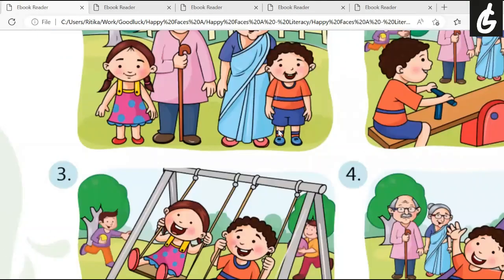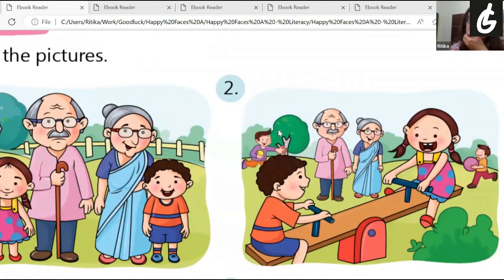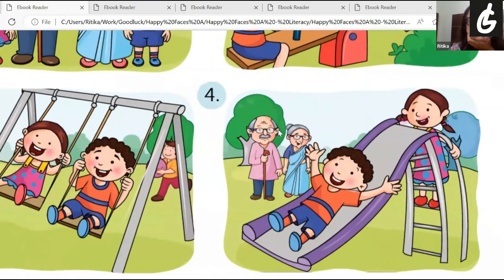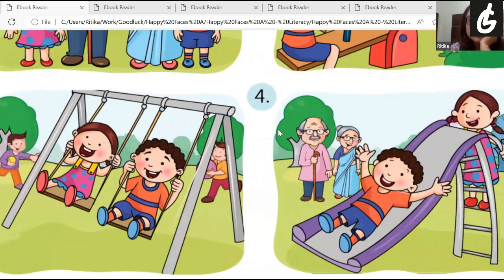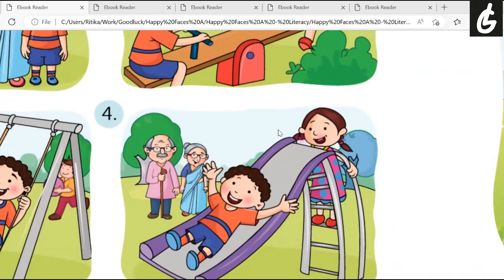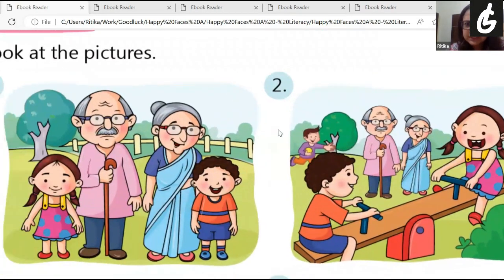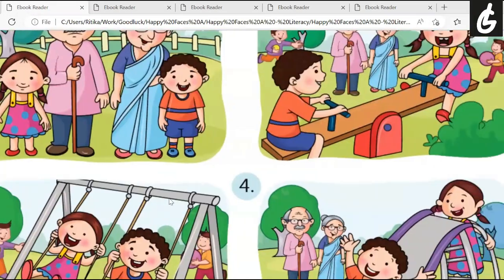Okay. Yes. So can you tell me what time of the day is this? Can you make any guesses that what time of the day is this? Most probably in the evening. In the evening. Okay. And how do you think it is evening? Because children usually go to school in the morning. And also you can't see the sun in any of the pictures, honestly. So maybe, and it is not even dark. Yes, ma'am, maybe it is evening time.